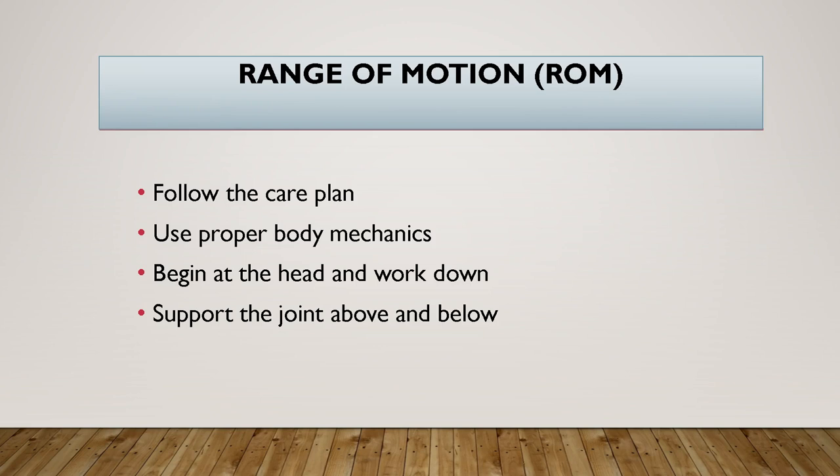Here are a few guidelines when performing range of motion. Always follow the care plan. The care plan is based on the doctor's or physical therapist's orders. We cannot change this plan without their approval. Proper body mechanics can include raising the bed up to a waist-high level so we don't have to bend over, allowing the resident to do as much as they can, and bending at our knees.